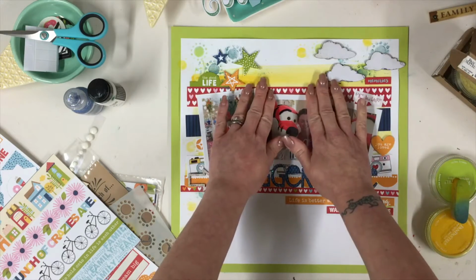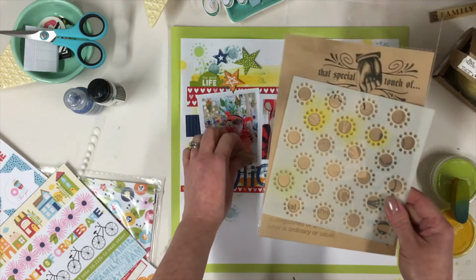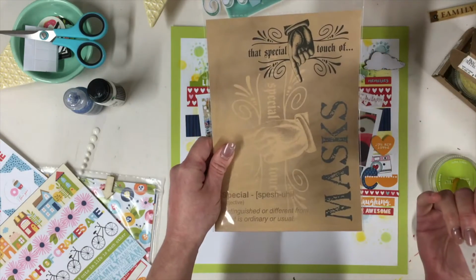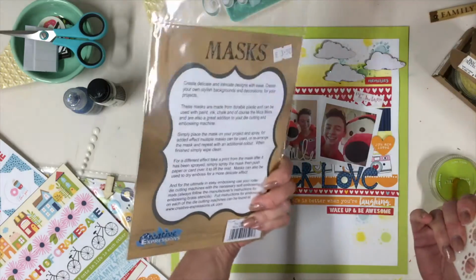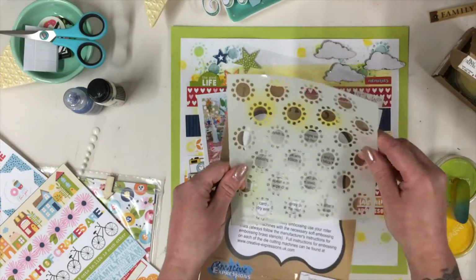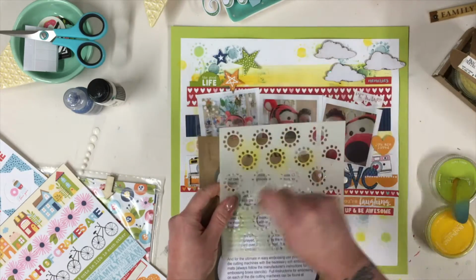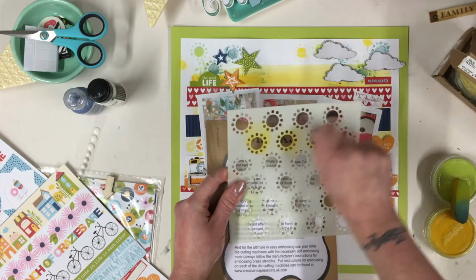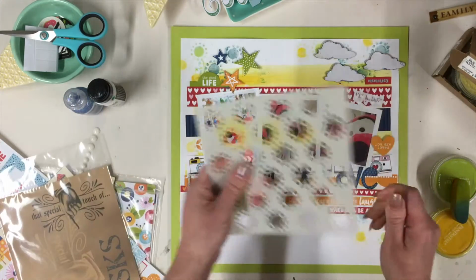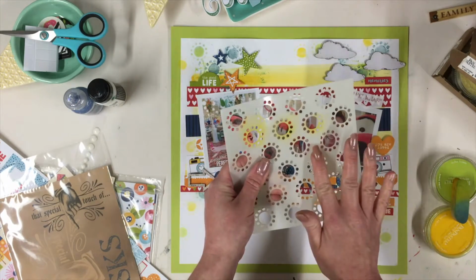And that's the background created. I also used a new mask, which I was really pleased with. It's one of these, that's Special Touch Of, and I really enjoyed using this. It's a really good quality mask. Some masks I find are quite flimsy, and when I'm using them, they kind of move away, so you don't get the full effect, but this is really strong. I've only used it with pastels. I haven't used it with paints or pastes or anything like that, but I know it will work well.